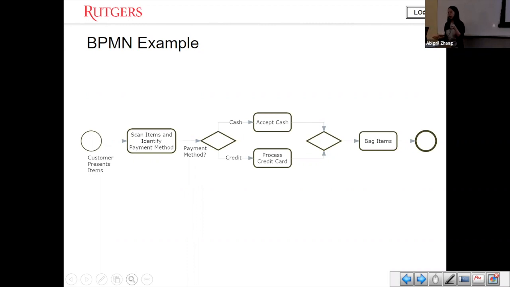So this is a very simple process, and from here you can see that BPMN is very intuitive to understand. You don't need a very high technical background to understand it. It's very lay people friendly.